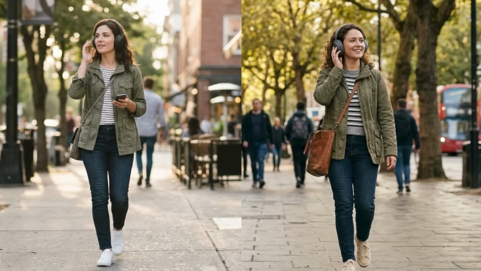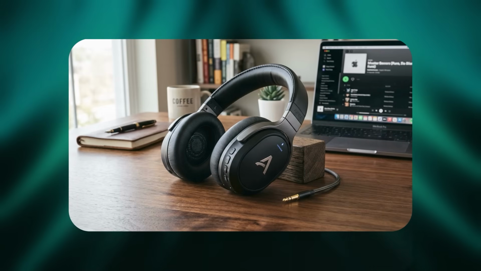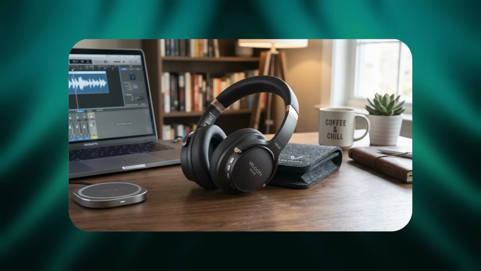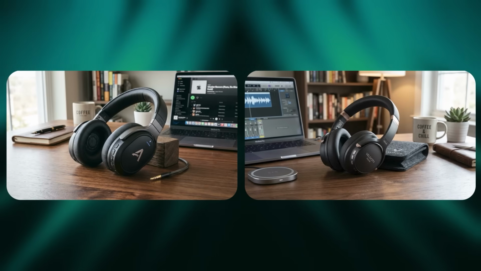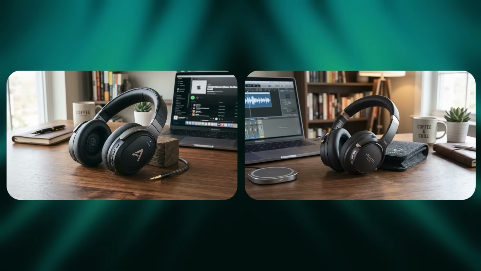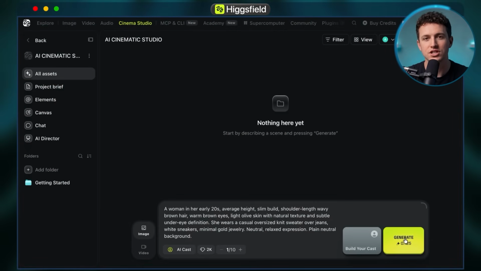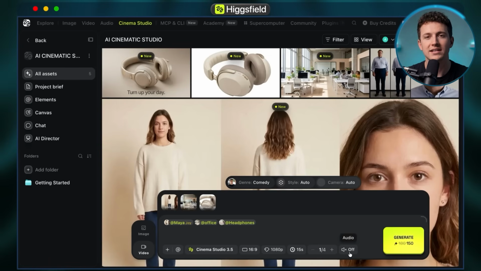you'll get a slightly different face for that character in different shots. For example, the hair will change and the clothes will change, and pretty soon it won't even look like the original person you intended. And the same goes for the product too. If the products aren't identical in every individual scene, it'll stop looking like a professional ad video and start looking like some random cheap AI generated stuff. So to fix this, I'll build a character sheet for every single element. Then I'll use that to generate the elements into the video every time I need them.